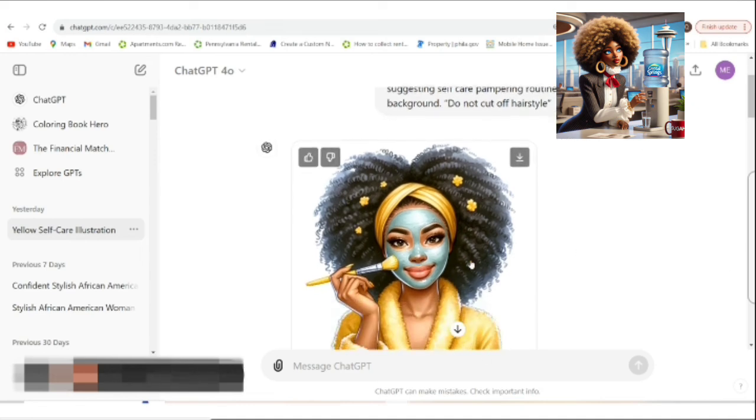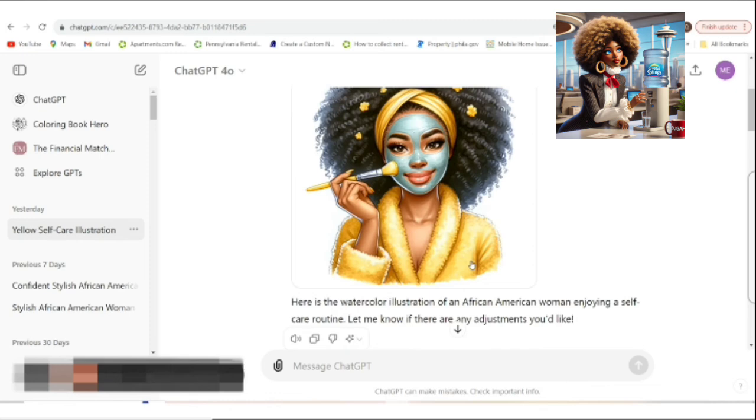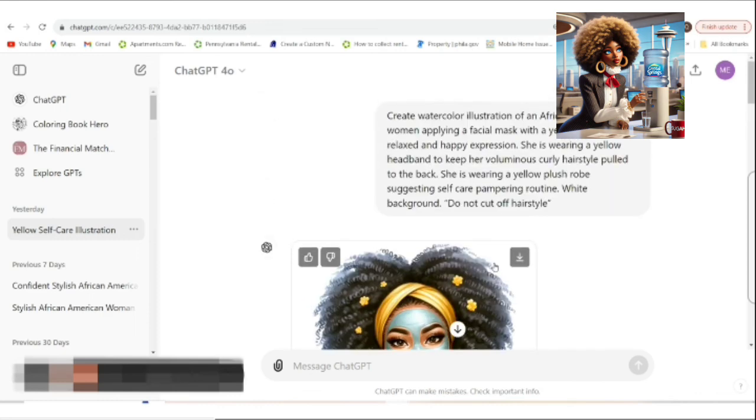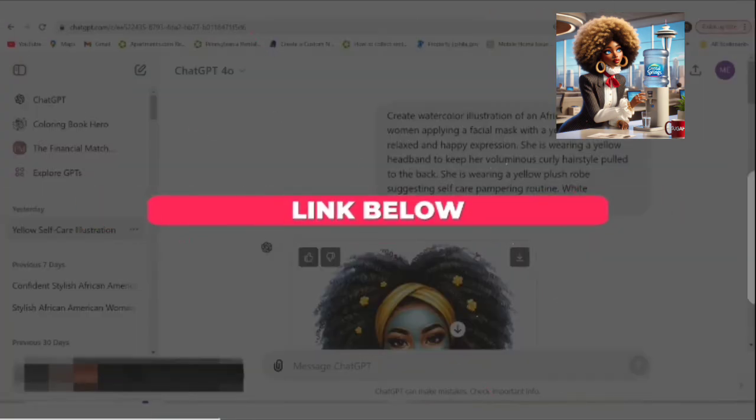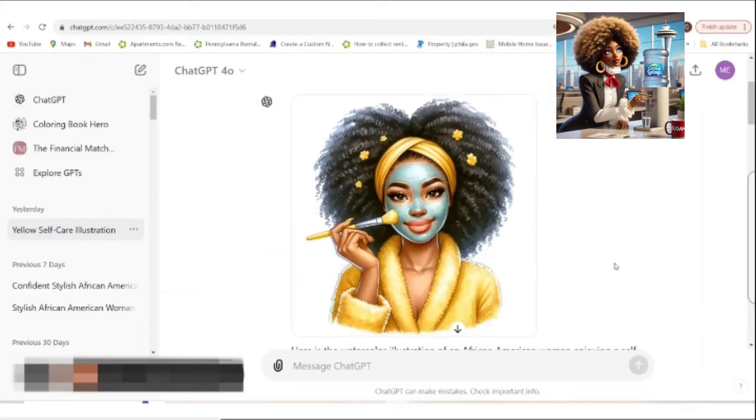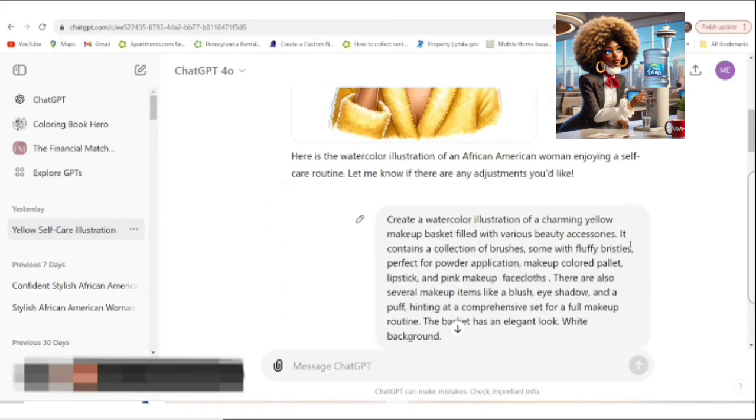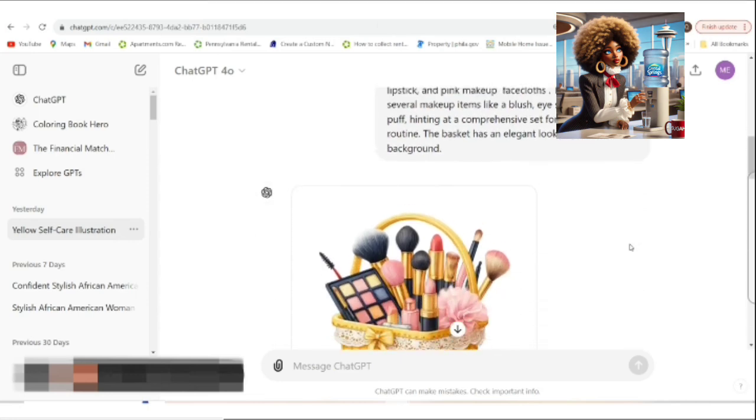I love it. I did yellow because it's almost summertime and yellow is a beautiful color. I love yellow. Yellow means so many beautiful things. So that is what I did. And as you can see, these images are beautiful. You could also check out the link below for the Etsy store. There are lots of beautiful images inside of that store as well, so you could definitely check those images out too, if you want to use them.